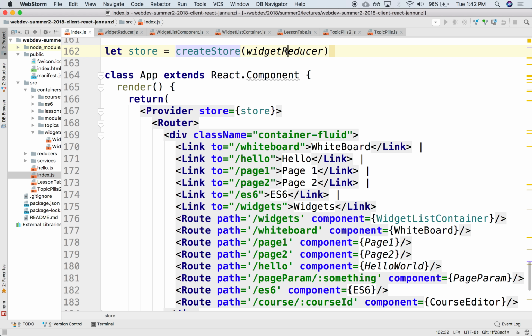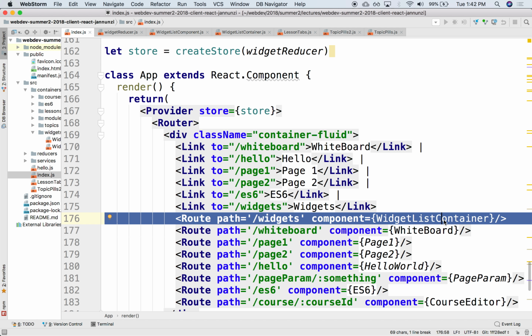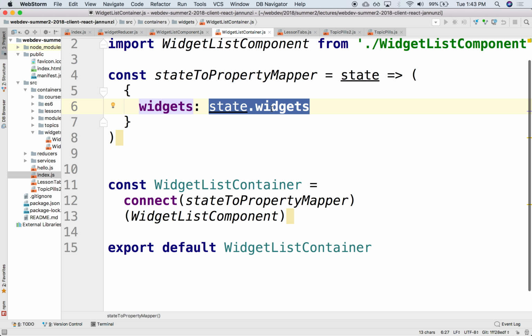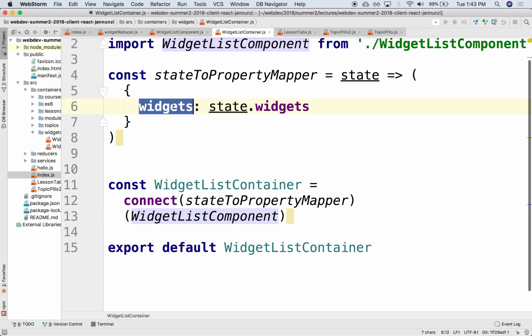We create a store from the widget reducer, and that store is then fed into the entire application, of which the widget list container uses it to pluck out the current list of widgets and then renders them and iterates over them. The widget list container just takes the widgets array that is currently stored in the state and maps it to the widget list component's widgets property, which is right here.